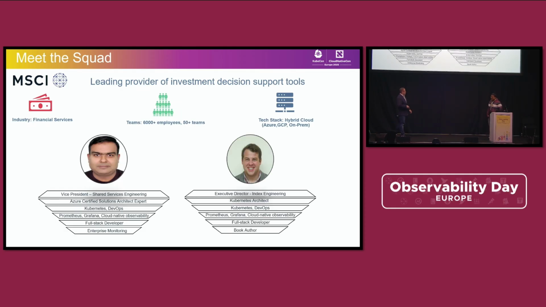Now Aftab will introduce me. Yeah, thanks, Zach. So Zach is executive director in MSCI. He's a Kubernetes architect. He's a DevOps expert. And Zach has been a contributor to Kubernetes since 2017, right? So like half of the planet was struggling with what Kubernetes is, and he was the contributor, right? So he is a Kubernetes master. And of course, he's a full stack developer. And the cherry on top is he's the youngest author that I know. He's written a book on Kubernetes. So if you guys are stuck somewhere, you can just search Zach Arnold Kubernetes help. This is all about, I have kids. It's an excellent cure for insomnia. Read it to them. They'll be out in seconds. Out in seconds. Yeah. Thank you, Aftab.